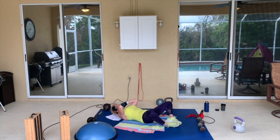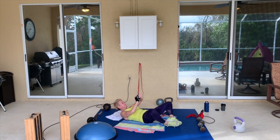Feet down, hands behind the head. My watch is beeping at me. Always when I go down to the floor. We're going to do that reverse crunch next. Hands are going to go to the floor. We're going to reverse crunch, bring the feet into the air.